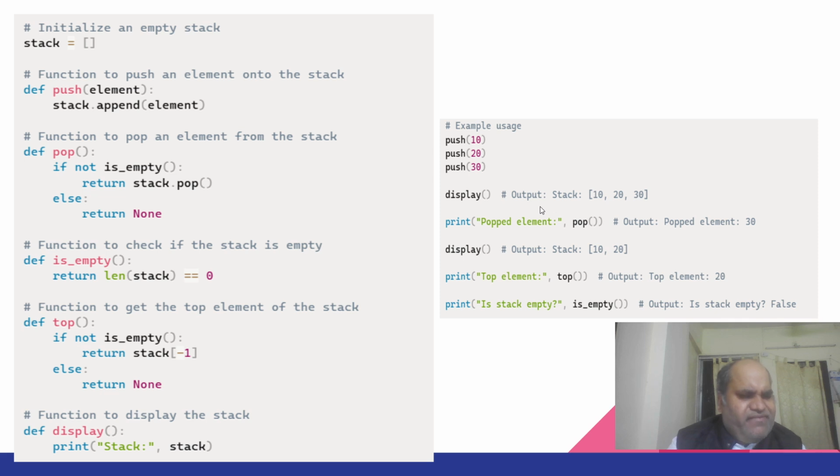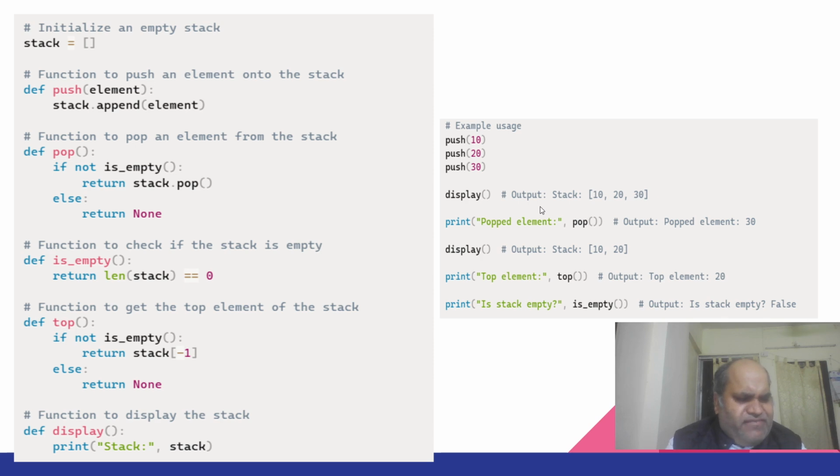Because many a time it might be that you are attempting pop even without adding an element, or you have done enough pop and then still you want to do more pop. So you are simply checking that this is not empty. It is just about checking the length is greater than 0, and if it is empty, then you simply return none. Otherwise, from the underlying list element, you are actually calling its pop and returning the element that is there, which is from the top. So what this pop does here, it will actually remove that element and return it.